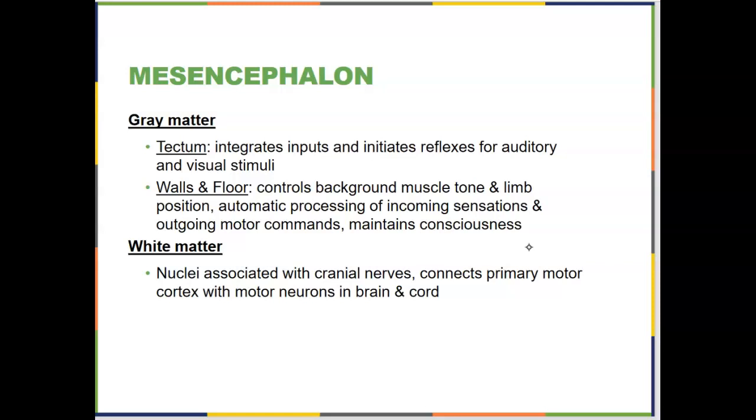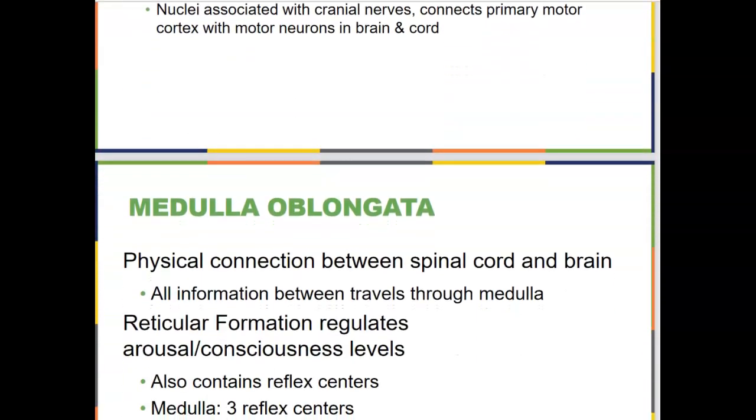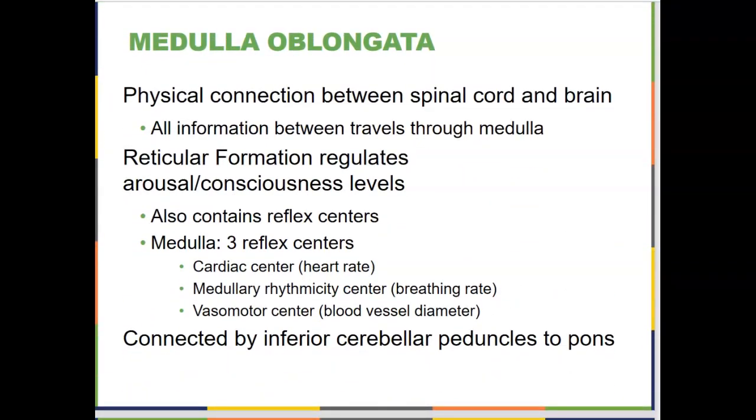White matter, again, these are all those axons, axon bundles. A way to think about an axon bundle is like a nerve inside of the brain. It's associated with the cranial nerves, actually, but axon bundles throughout the brain and fiber tracts are all basically the nerves of the brain. Now, the medulla oblongata is the connection between the brain and the spinal cord. All the information travels through the medulla, all the information coming and going, which means that's a pretty major pathway.